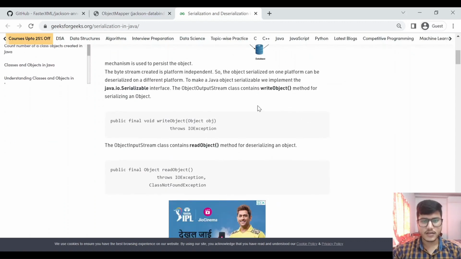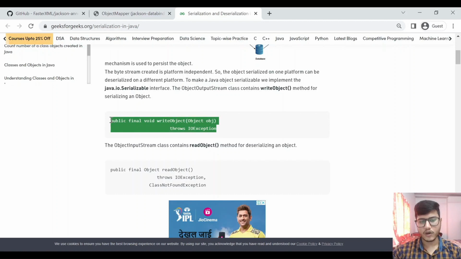There is an ObjectOutputStream class in Java, which allows us to write objects and read objects. One particular method given here is public final void writeObject. Using this we can write an object to a file in the system, and it will throw an IOException if some error occurs.